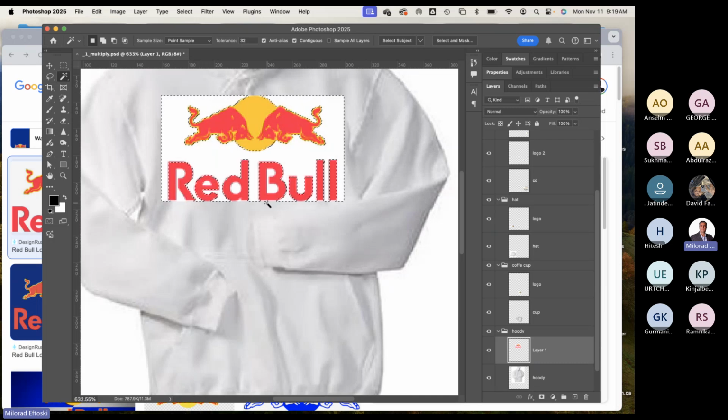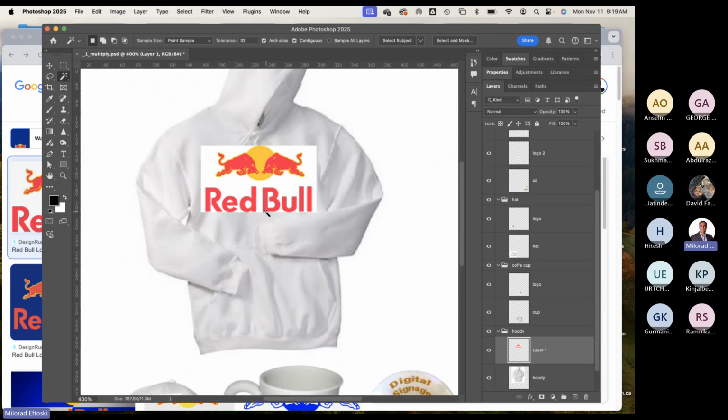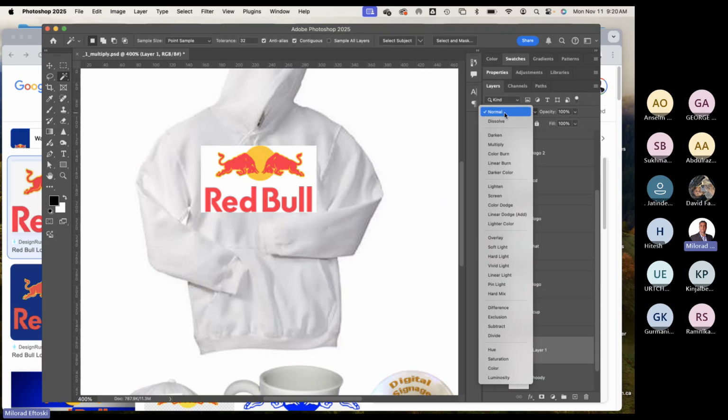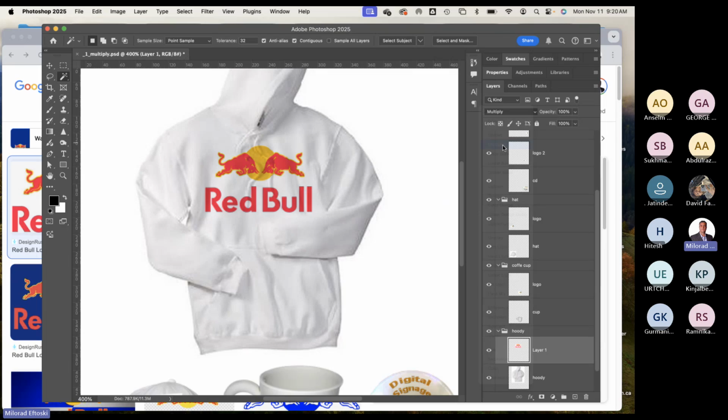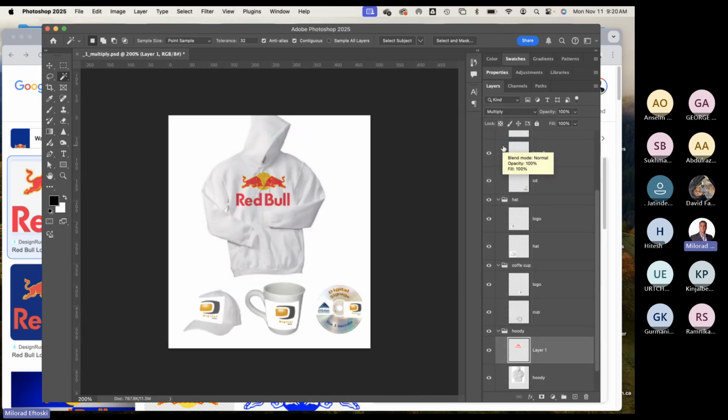So the quick solution for this, instead of getting rid of backgrounds, as I showed you in the previous exercises, is to change the blend mode. And that's exactly what this exercise is all about. So instead of normal, to get rid of any white backgrounds on top of merchandising, whether it's hoodies, gear, mugs, cups, pens, all that stuff, what you want to do is change it to multiply or darken. These are the two that work really well. Depending on the outcome you're looking for, I'll go with multiply for now. It's going to do exactly that.